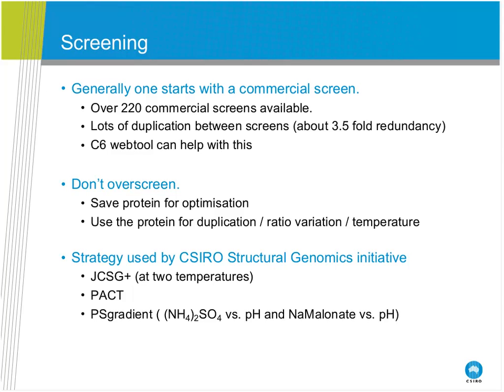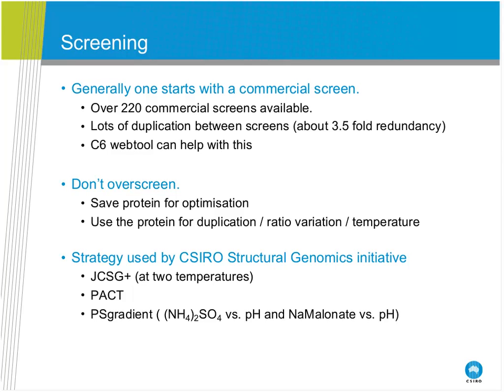We have built a web tool that can help with this, and I have a movie, I don't know if it'll work, but I can discuss that later. What the C6 does is it has a distance metric which allows you to map differences between different screens and see which screens are the same. And that's quite hard to do by eye because the screens don't necessarily have the same chemicals or have the chemicals described in the same way, in the same order, in the same drop positions, but beneath that, they are the same. So the other thing is, as I keep saying, don't over-screen.